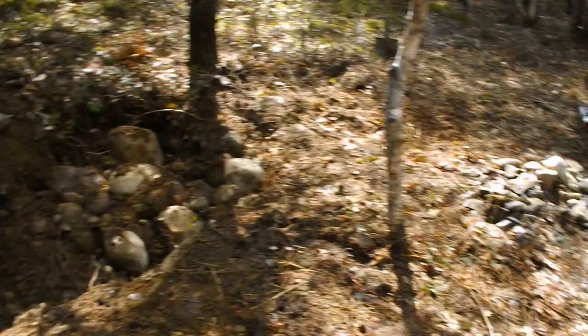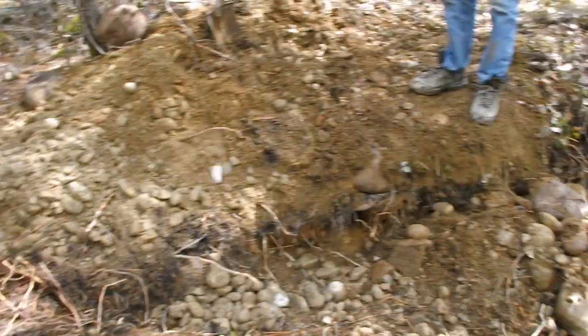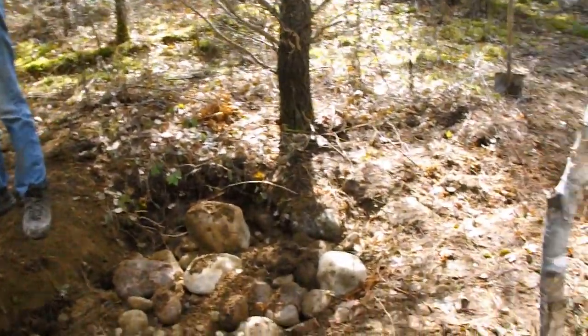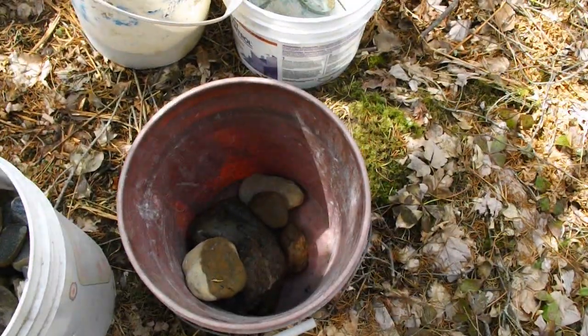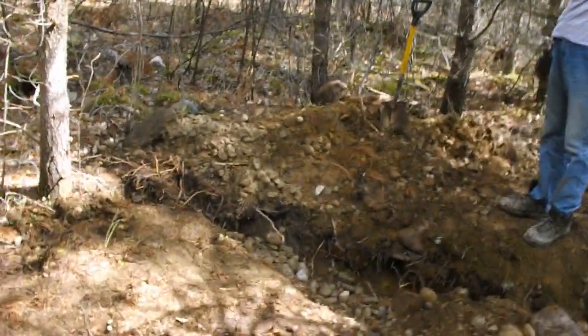All the gravel from this side, except for that little pile, is gone. Three-quarters of that. We're almost done. What do you think, about a half an hour? Yeah. It went much better going in than coming out, that's for sure. We've got a bucket here of sample rocks, a bit more there in the dirt. The pay dirt from down the bottom, and it better pay, because that was a lot of work.